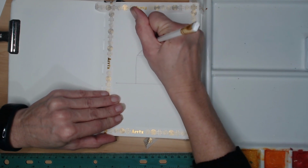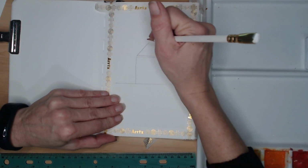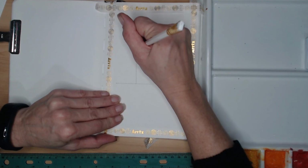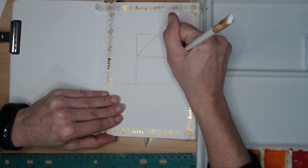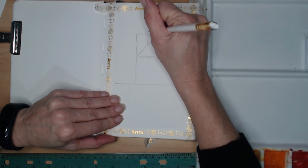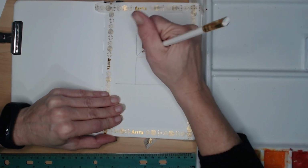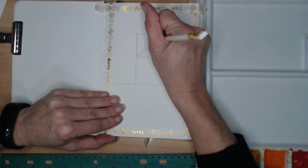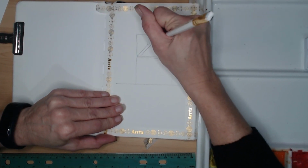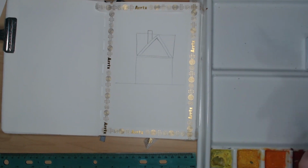And then have the roof a little bit like so. And then kind of like so. It's almost like a triangle. I would probably use a ruler. I did not. Just kind of winging it a little bit. So far, hopefully I'm not blocking the angle too much.